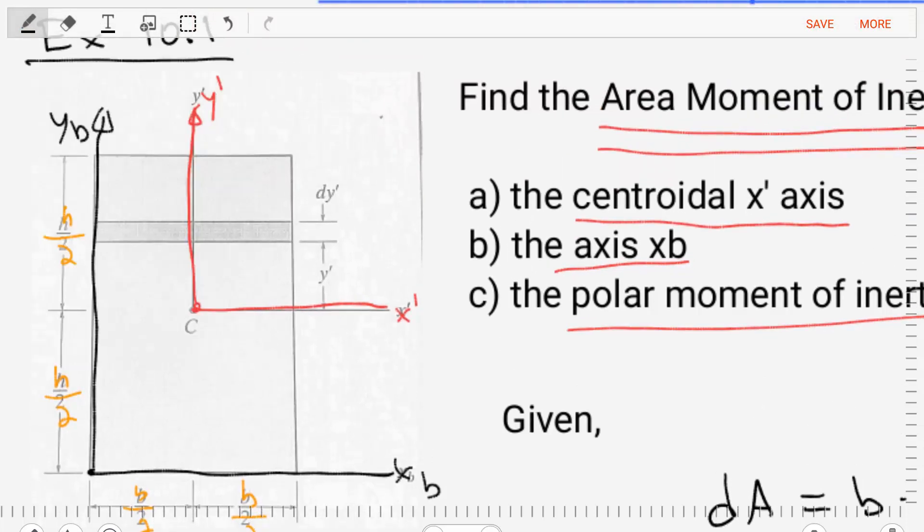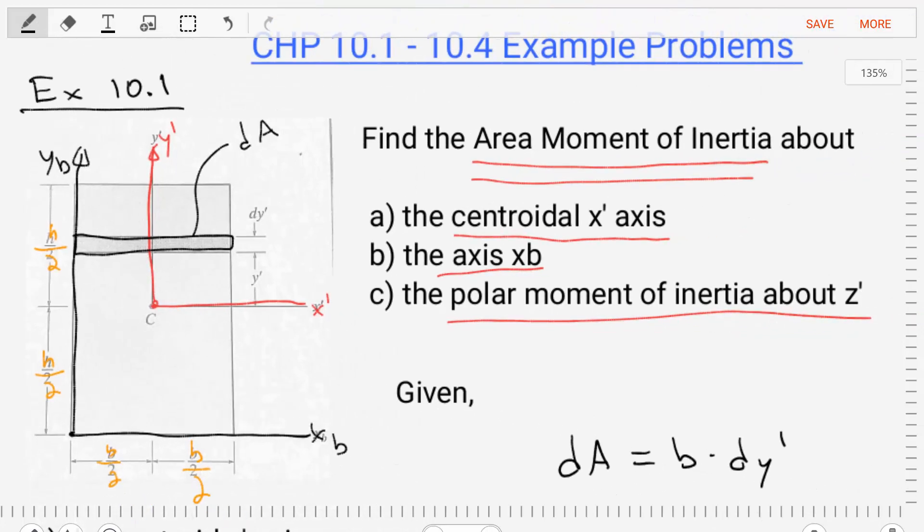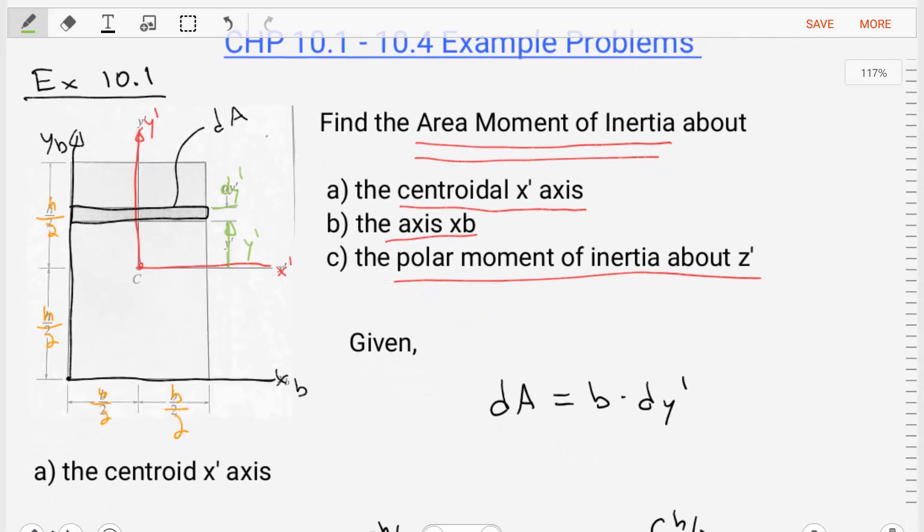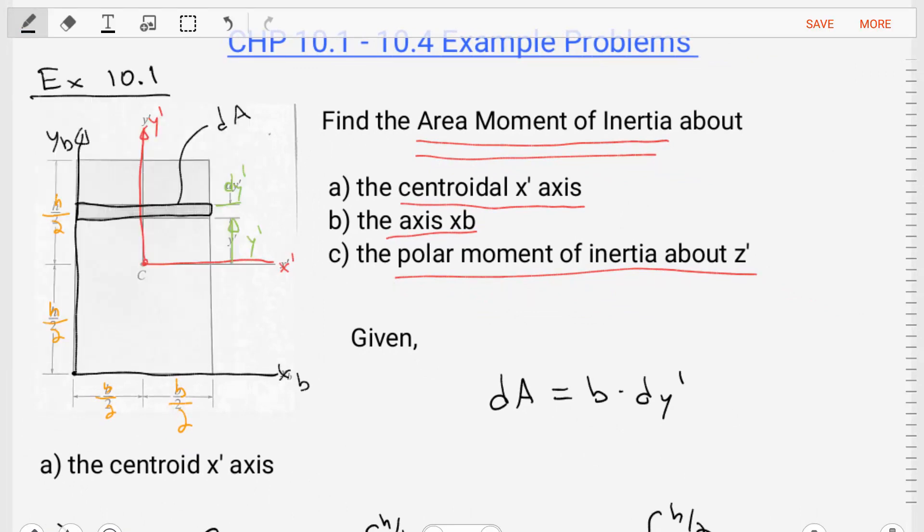And we're told what the differential area is that we would use when we're trying to find the moments of inertia. So this is pretty well illustrated. We'll just put a couple more things, such as the y', which is the distance from the centroid to the bottom of the elemental area, and then also the dy', which is the portion of the width, the incremental width of this element. So now let's go ahead and start solving this problem. We are given some information. We're given that the differential area is going to be equal to b times the dy'. And where b is simply the base of that element, and then dy is the height of that element.